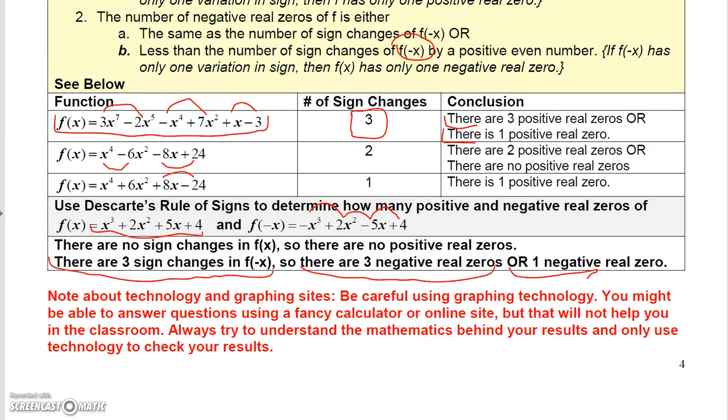Okay? Now, I know you can use technology in order to determine stuff like this, but if you're taking a course involving all of these polynomial theorems, your instructor's going to want you to be able to figure these things out using math and not technology. So always make sure you can do the mathematics behind the technology and don't just rely on the technology. Okay, so that pretty much covers all of those theorems in this section. So now we're going to go on to the next section.